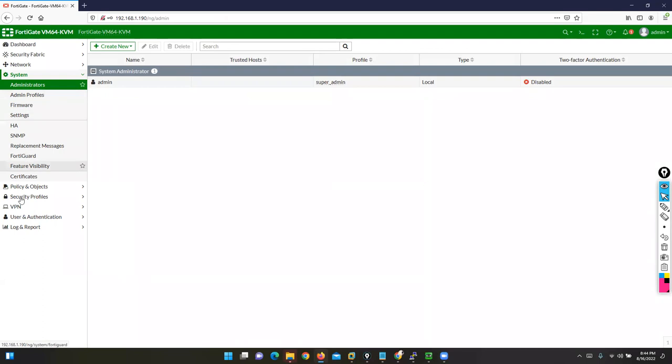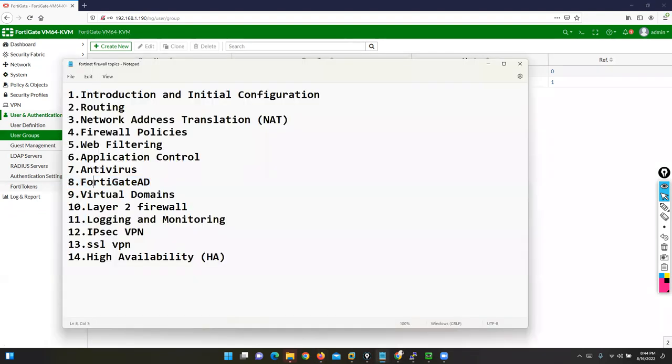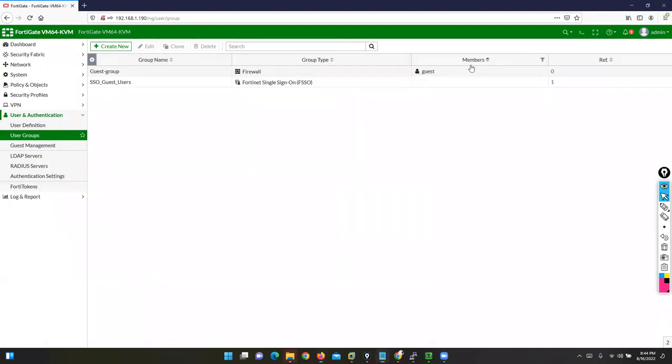Right now we are creating a user account here. This user account we are creating for LAN machine. And for what purpose is this user account? Whenever this inside machine is trying to access any services, you need to authenticate first. I will show you in a later topic. No problem, I'm not going too deep.